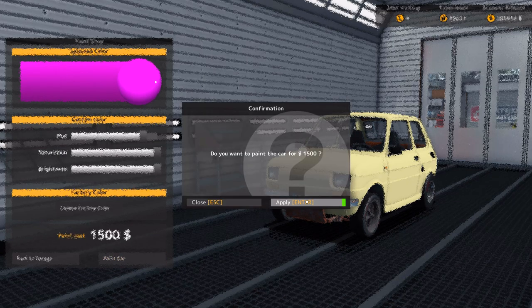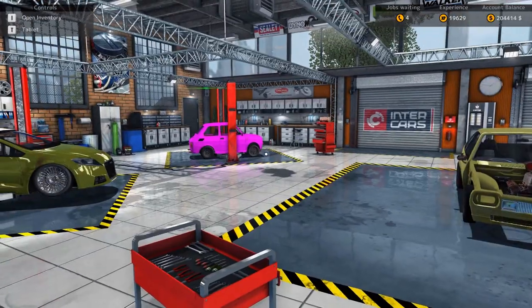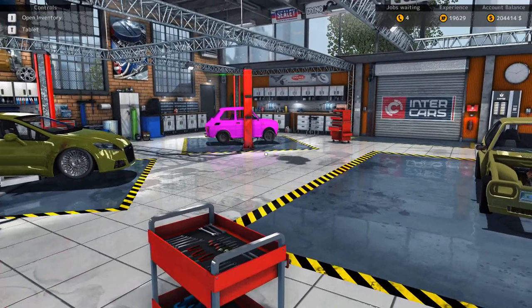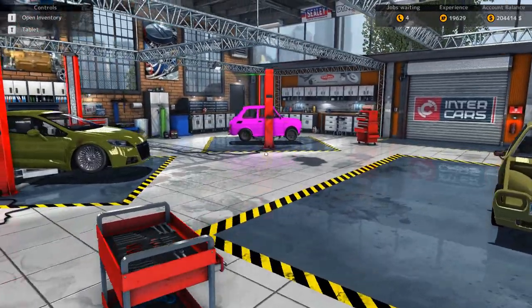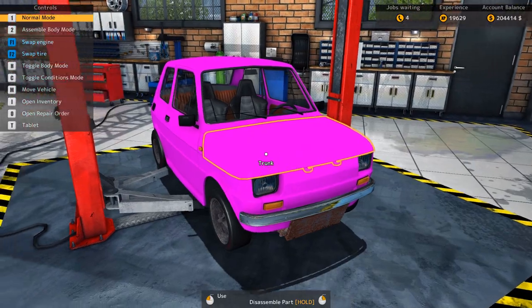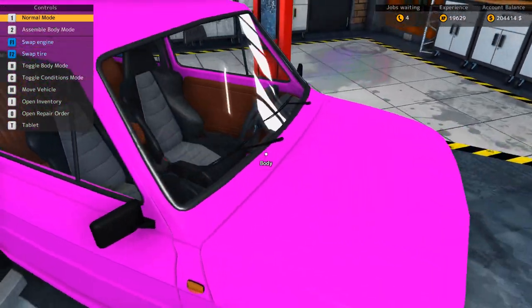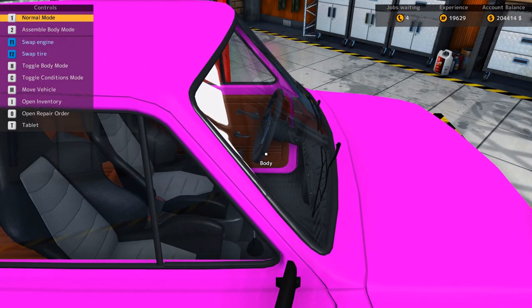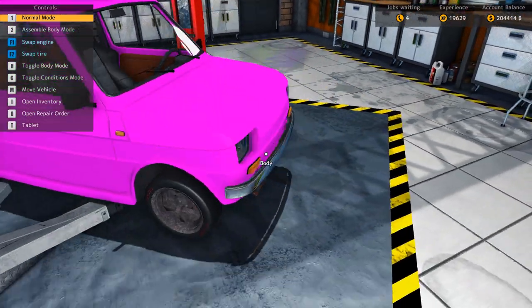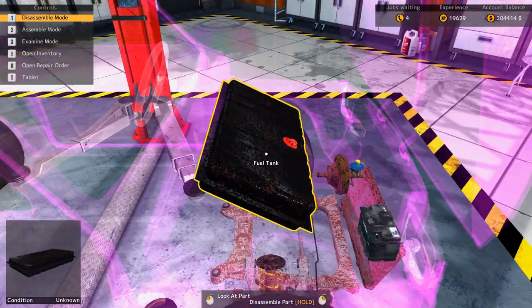Let's paint the car. Oh no! Oh no, why? Look at the reflection! My eyes, they burn! Oh man, oh my god, look at the seats, they're bucket seats! They're sporty bucket seats, that is funny as hell. It's also a sporty steering wheel. Oh man, that is funny.